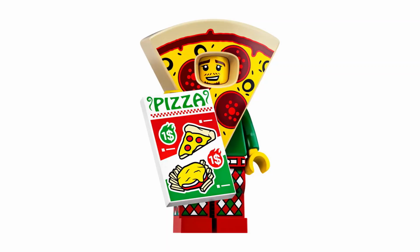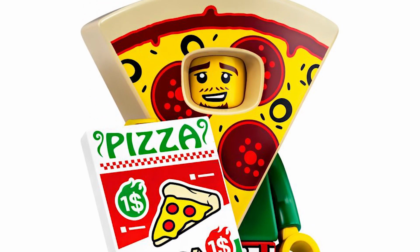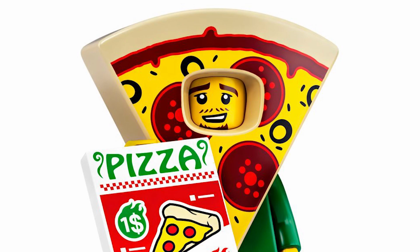Great fig there. Pizza guy, that pizza element will be super popular, I get it. There is the pizza box as well, and the Luigi pants, as I call them, with the classic Italian eatery color combo right there. So another great fig. These just will be flying off the shelves, I tell you guys.